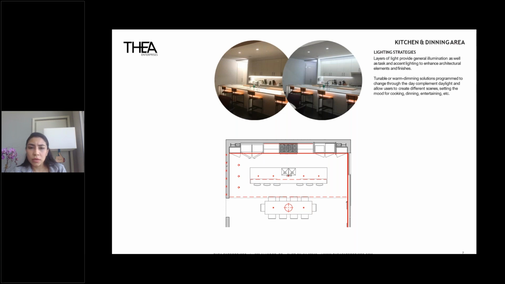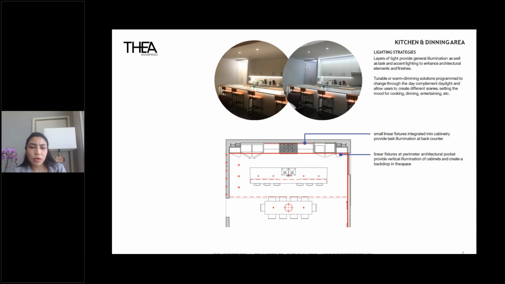So I'm going to go ahead and start breaking down the different layers of illumination of this space. We're starting with small linear fixtures that are integrated into cabinetry, and these are used to illuminate the countertop, so they provide additional task lighting.